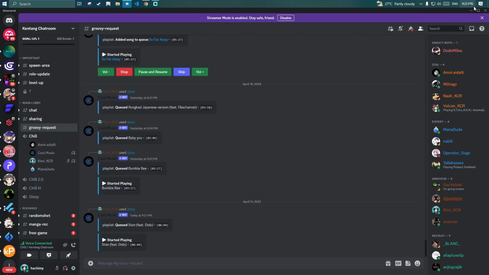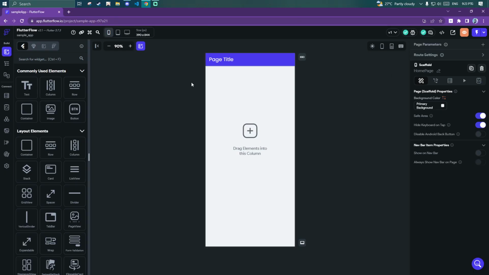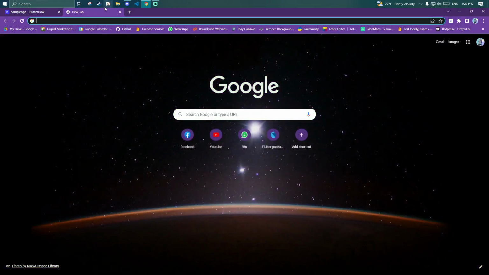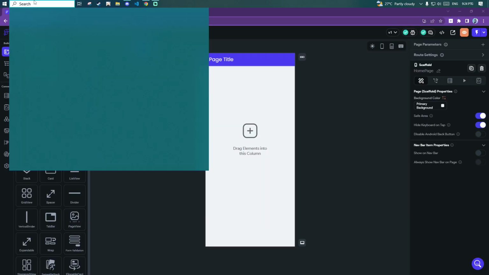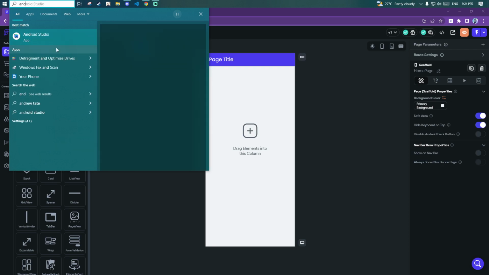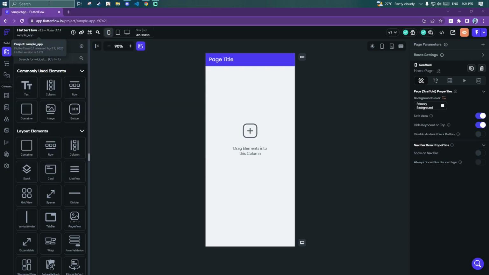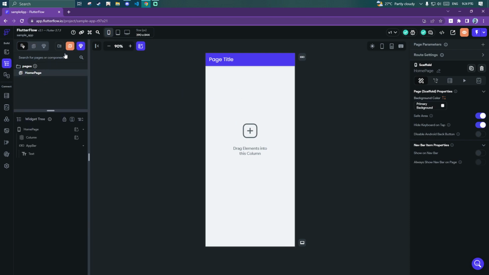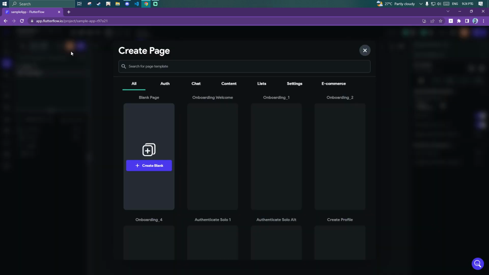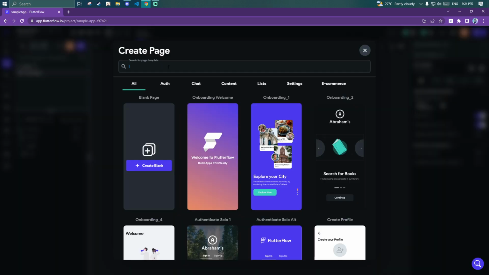Okay, so today I will teach you how to bring a FlutterFlow design into a mobile app. First, of course, you need to install all the Android Studio part. This one I already did. I will show you how to open it first, and then the design that you want to apply later on. Here I try to create a new one. Let's call it onboarding.